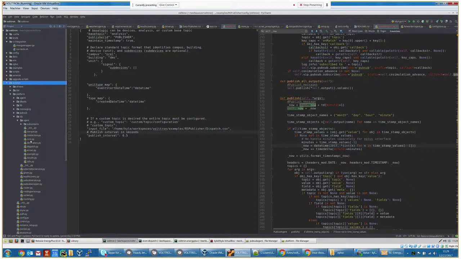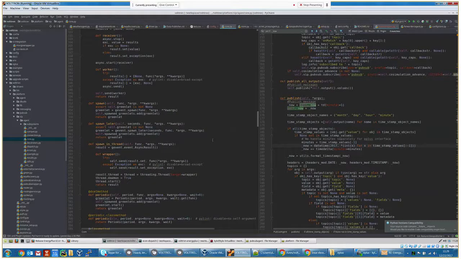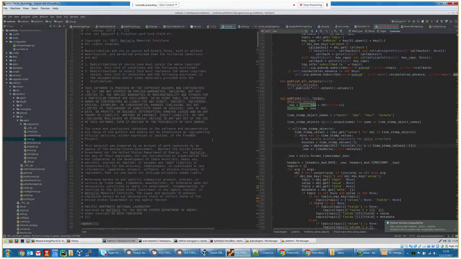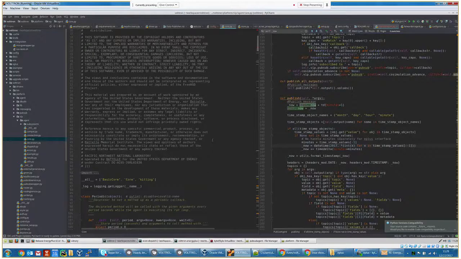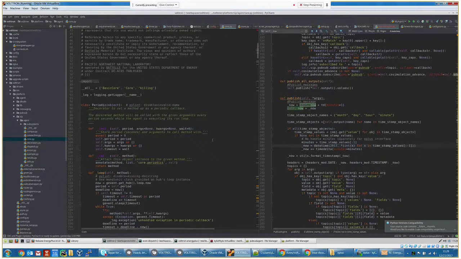Yeah, there it is, agent and then core. That module is the core, the main part of the agent around which all agent behavior wraps.